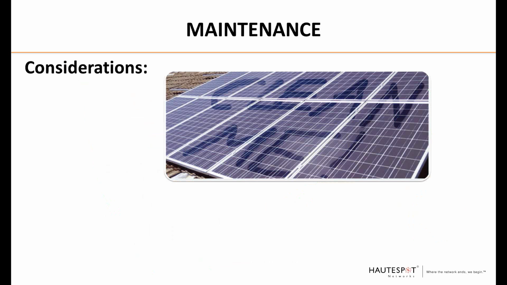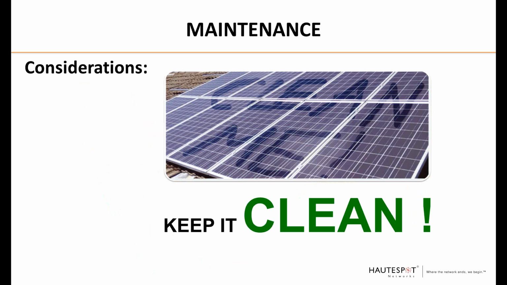So, maintenance considerations. The only real maintenance consideration is keeping it clean. If you're in an area where corrosion is a potential threat, check cables and connections when necessary to prevent failure of parts. Other than that, batteries and the rest of the components are fairly maintenance-free. These are glass matte gel batteries, so there's no need to add water to them. When installing wireless gear along with the solar kit, make sure to follow the standard weatherizing protocols as detailed in the wrap manuals.